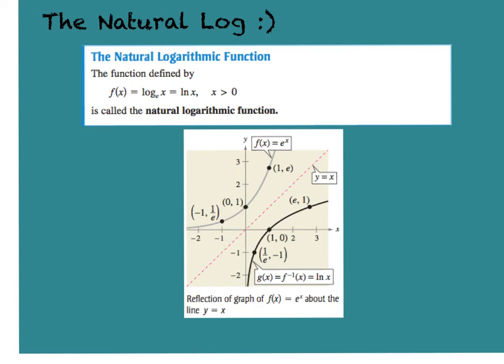This is what's called a natural log. If we have natural log of x, that's actually a log base e. Remember I said e is your natural base yesterday? e is 2.718281828, and then it doesn't repeat after that. So if you have log base e, that's the same thing as saying natural log.